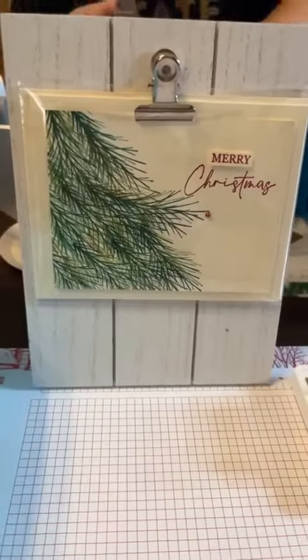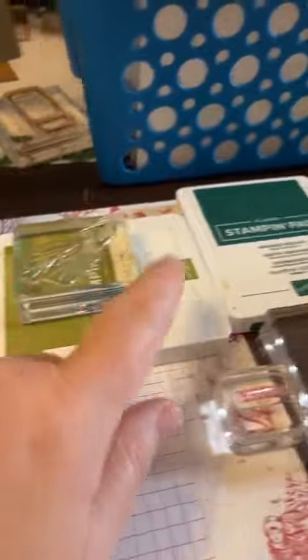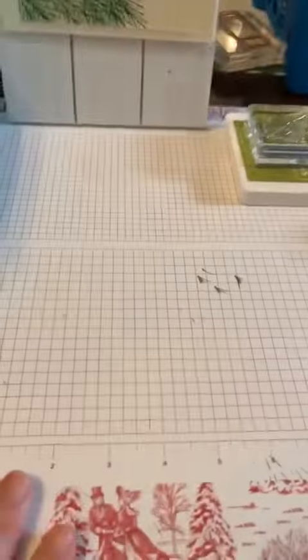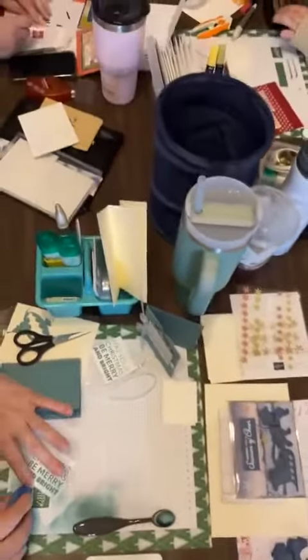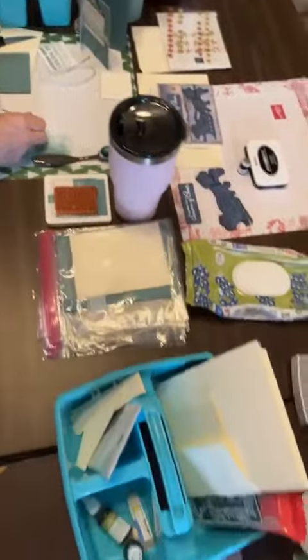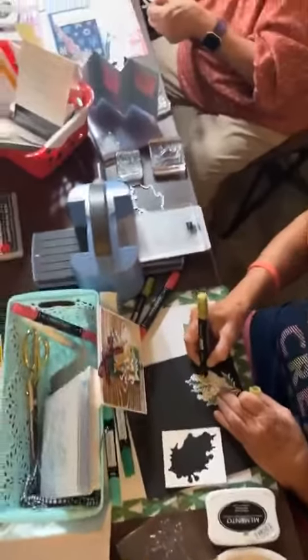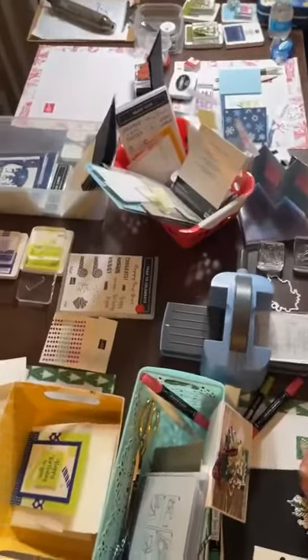So this was Jill's really pretty card that I just finished. She brings the stamps that are mounted, all the inks and everything is all ready to go, and then we have a little stamping station. We have 10 different stamping stations — I'll just show those. We've got lots of fun holiday cards being made. Let me go down the table this way and then we'll go down the table this way so you can see everybody hard at work on their items.